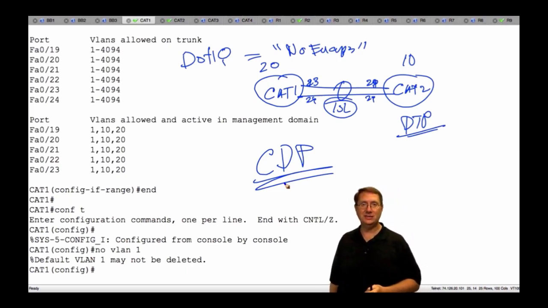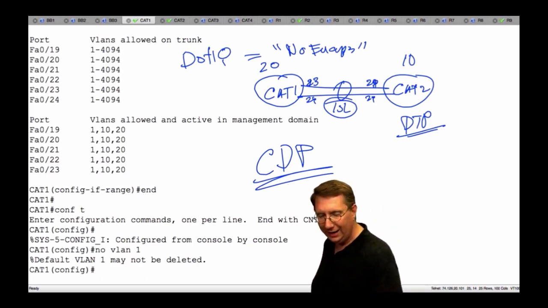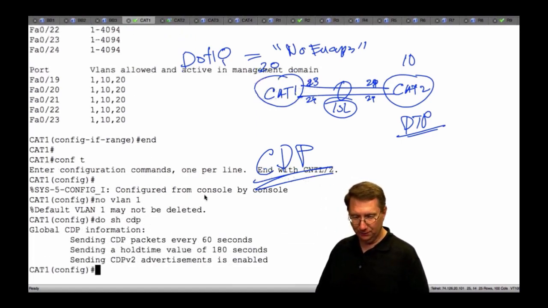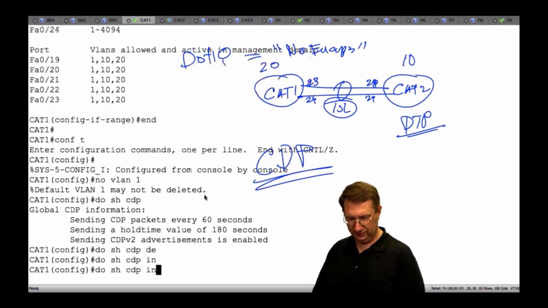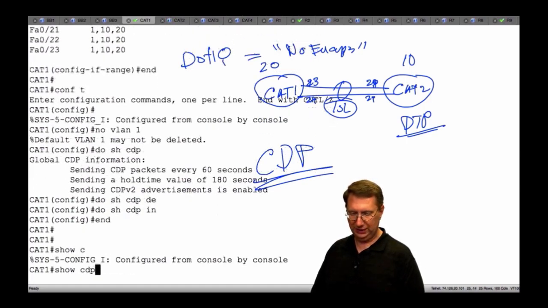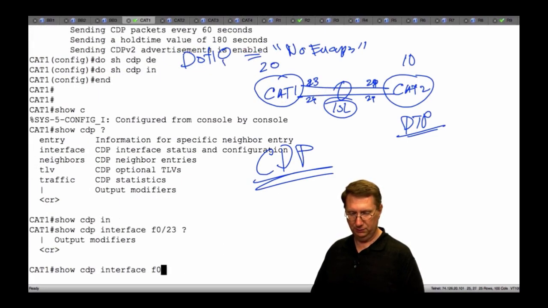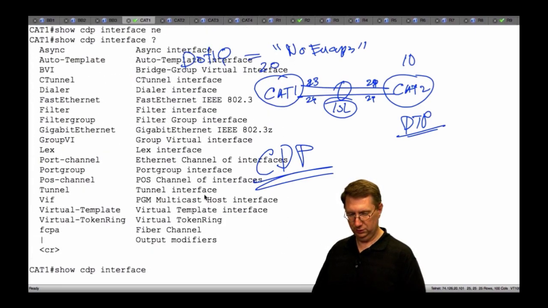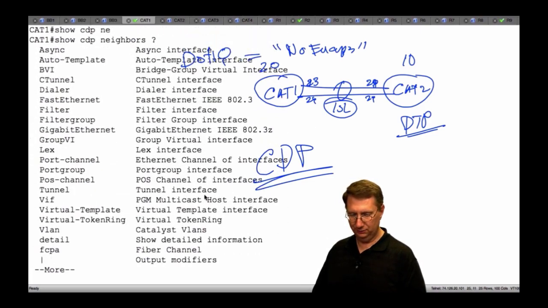So remember one of the outputs, if I come over here and type do show cdp and hit enter, I don't get anything, but if I do the detail, is it interface? No, neighbor. Show cdp neighbor detail.